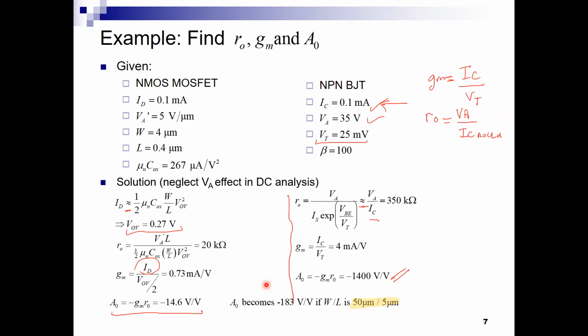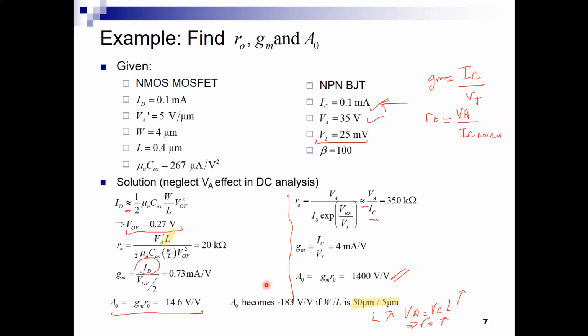So what factor has L in it? Where does L appear again in the analysis? It appears in I, and what also? In RO. RO? In RO. So VA prime L. Yes. So okay. So if L increased, RO is going to increase. Okay. So what also increased? VA. Meaning L increases, VA equal VA prime times L increases, which means that RO increased. RO increases by around 10 times, let's say, so the gain can increase by that many folds.